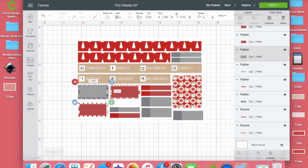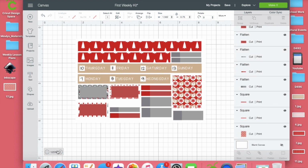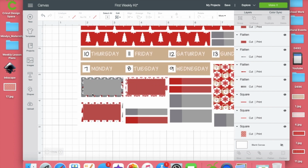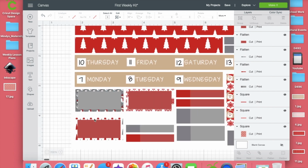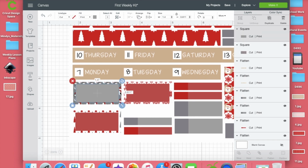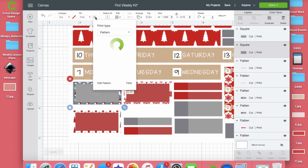So now I'm going to click back on this one and unflatten. And I'm actually going to zoom in some because we're working on these tinier stickers now. That way it'll be a little bit easier for y'all to see. So I clicked on this one, I unflattened it. I'm going to leave that box the same for now. I will change that color. And I'm going to go up here and figure out which pattern I want to try.